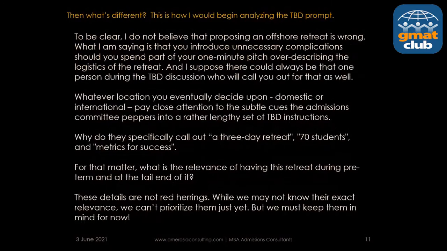All right. Again, these details are not red herrings. Pay attention. Don't overanalyze stuff. I mean, I know I just said, listen, you got to pay attention to these subtle cues, and then I'm telling you not to overanalyze. It's a thin line between, fries and shakes type thing. So just know, if you're writing a ton, you're not getting it. Okay, moving on.